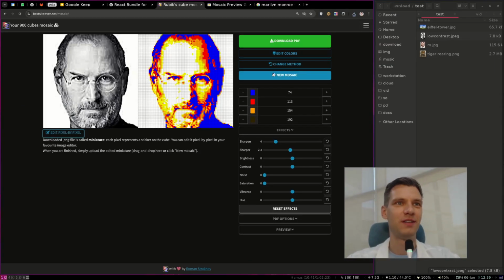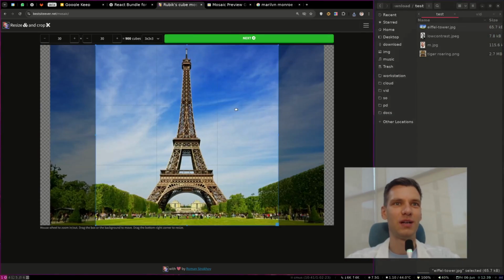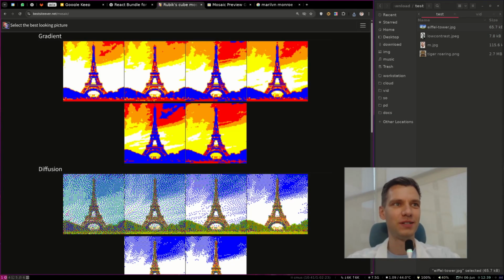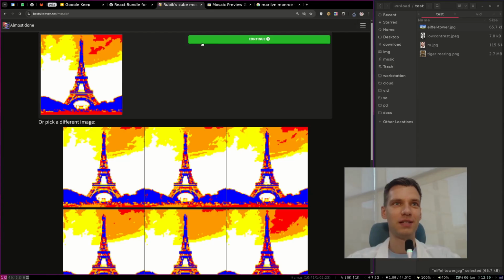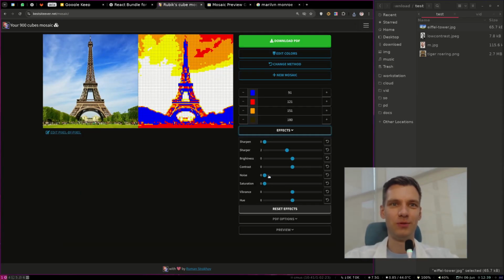One of my favorite things to do when it comes to working with non-portraits, but images like that, is basically adding noise to the picture. Noise is usually associated with something that is undesirable and not really useful when it comes to making the most accurate reproduction of the original picture.